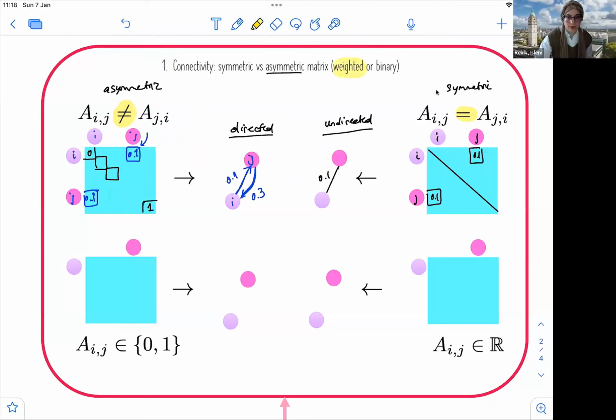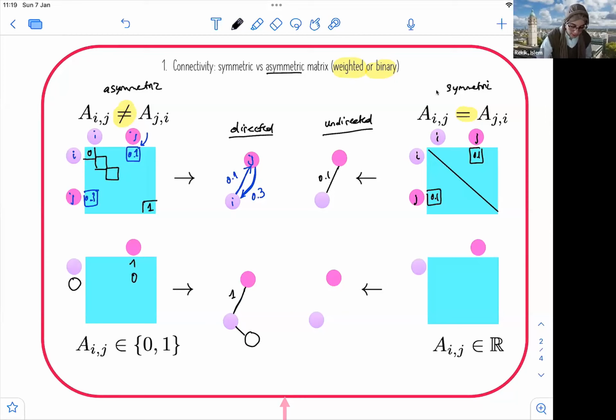The second question is, is our matrix weighted or binary? Is our graph weighted or binary? So when we have, for example, a bunch of zeros and ones, which means if two nodes are connected, we're going to put 1. So the weight is always set to 1 whenever they are connected. And if they're not connected, for example, here we can add another node. And you can see that these two are not connected, the pink and the white. So if we add the white here, it will be 0 over there, because they are not connected. And so this is basically how we define binary matrices. So binary matrices have only 0 and 1.